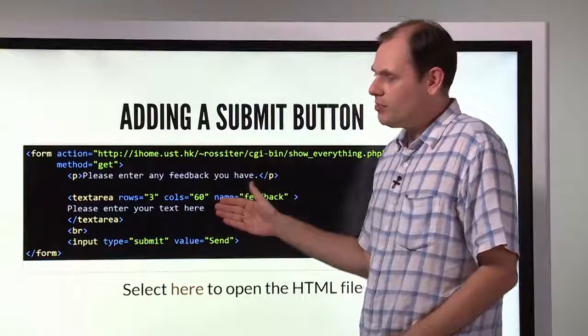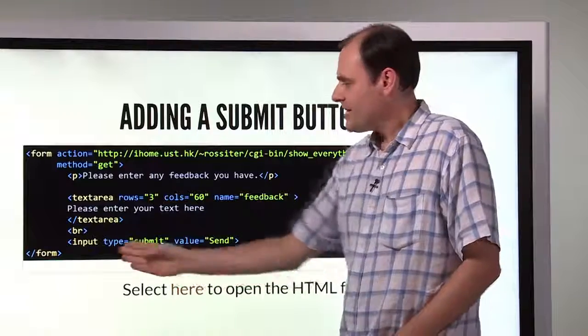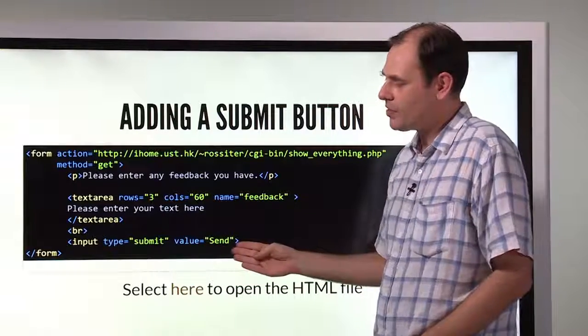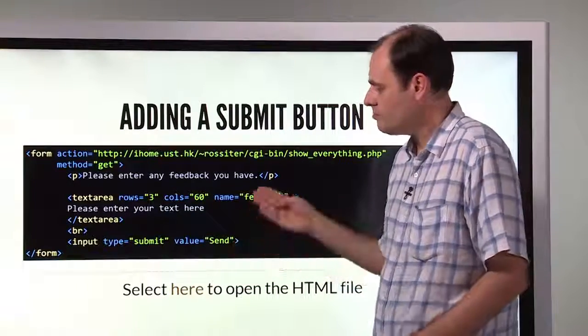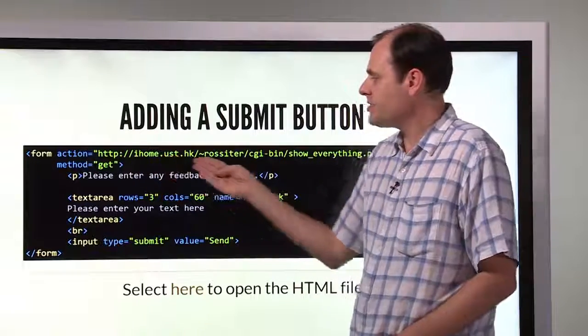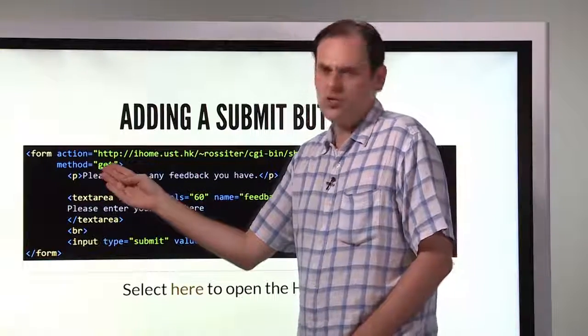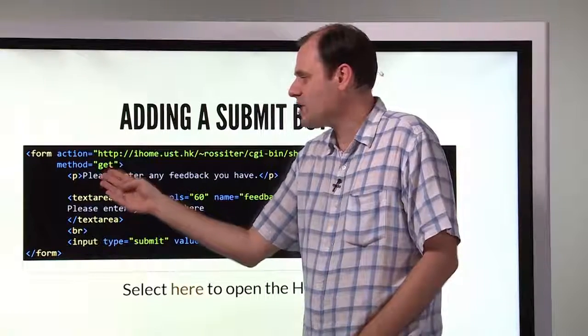And we've made the example much more realistic. There's our text area from the last slide. There's our submit button, because we've got to send it, so we have to have a button. And also I filled in some of these essential parameters. What type of method? Well, we're going to use the get method because it's great for getting started.